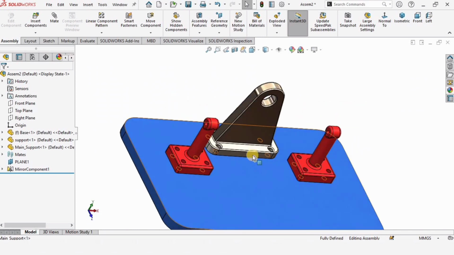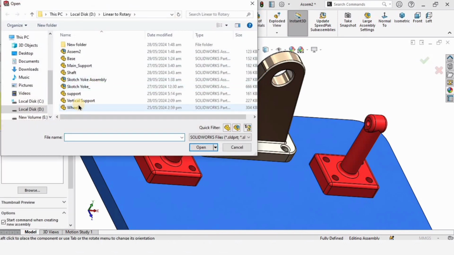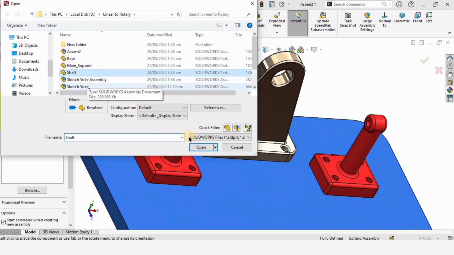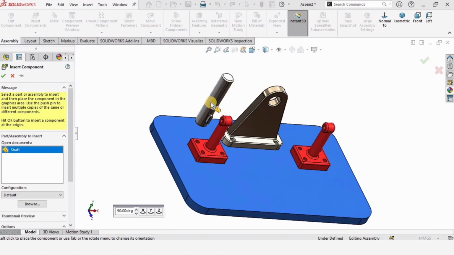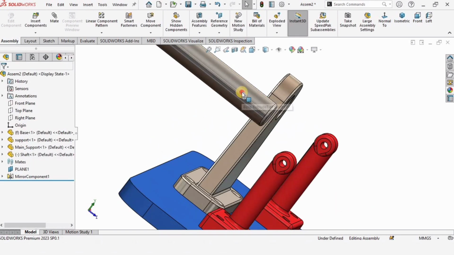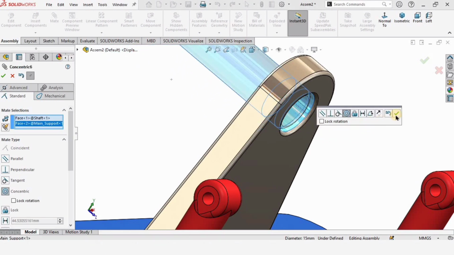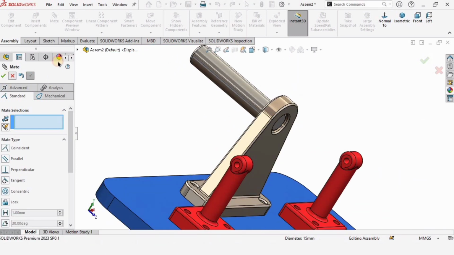So that's how we fixed issues, guys, in the assembly file. When we work in assembly files, we face a lot of issues, so we should know how to fix them. Now insert this shaft here, and we can definitely rotate it from here, XYZ axis, or we can manually rotate it. We want the key at the back side, so this is perfect.